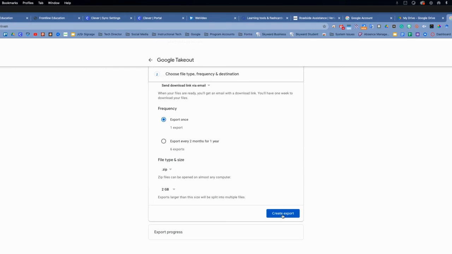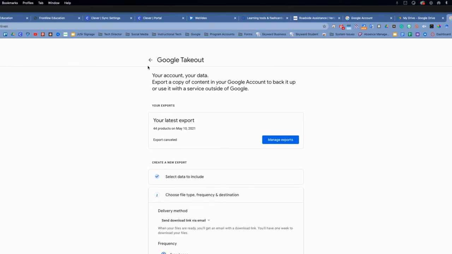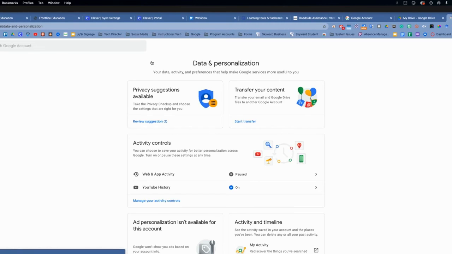Once I do that, it's going to send me an email. Again, it could be a while, and it's just going to be an email with a link. I click that link, and it's going to open up that folder with all my information. Then I can just download that to whatever device I want, a computer, external hard drive, or wherever you want to send it. So just two great ways to get your content transferred to a new account before we suspend yours this summer.